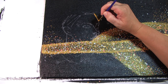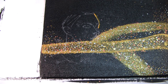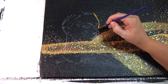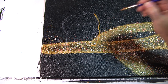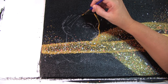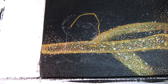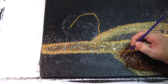Now I'm just going over the outline with yellow ochre so I don't lose it. Why did I choose yellow ochre? I don't know, I just felt that it would be right. Could have chosen any colour, I think. But yeah, I'm just going over her outline so that I don't lose it because chalk will go away, and we don't want that.